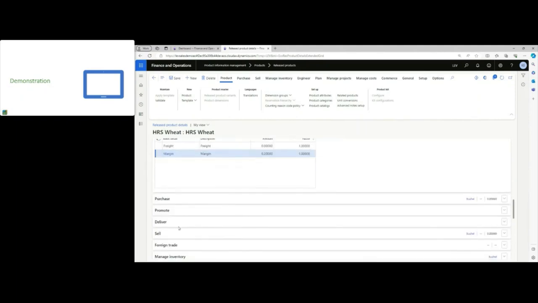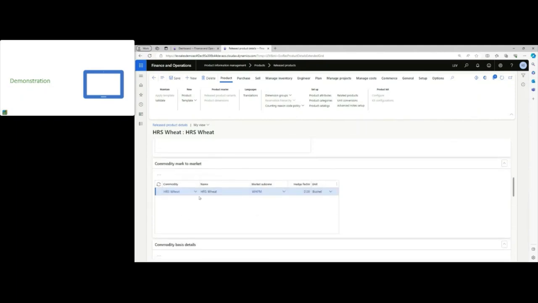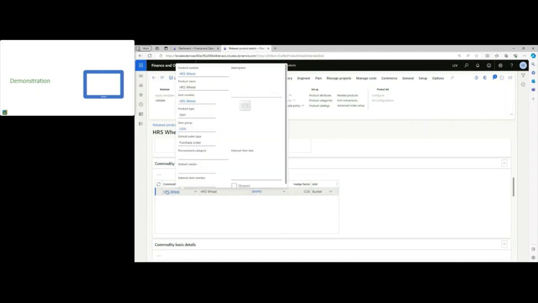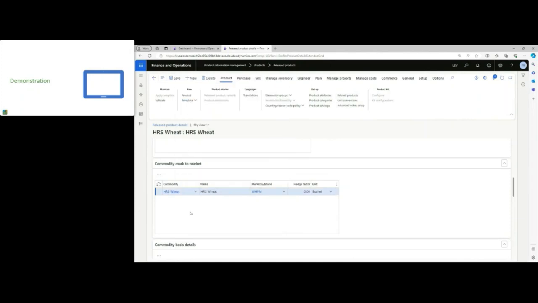The mark to market tab shows the items that by default will show up in the upper part of that basis detail screen as the items that are priced. And let's just change this hedge factor detail to 1.0. That is used when multiplying the factor times the quantity, if you're doing cross-hedging and things of that nature. Okay, let's take a look under the setup here.